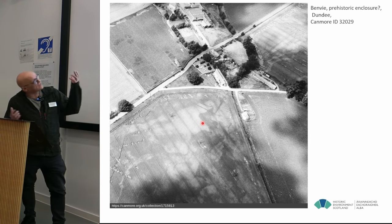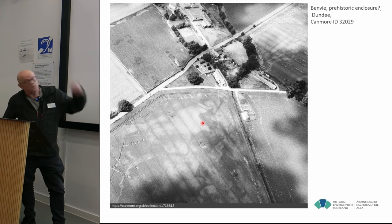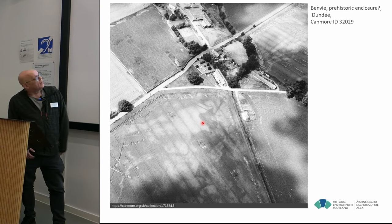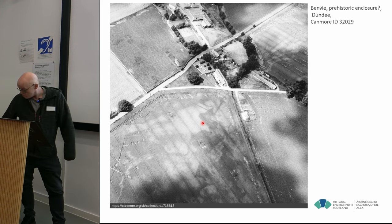which is not to say we don't recognise that it's archaeology. And someone could come along and excavate that and show us it's, you know, the most important site ever. But we have to go with analysing what we can from aerial photos, extrapolating from excavations from similar sites, and looking at the record as a whole.